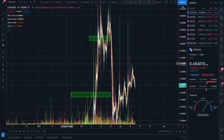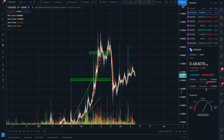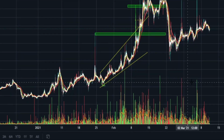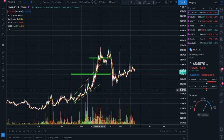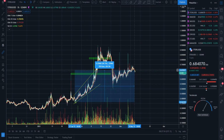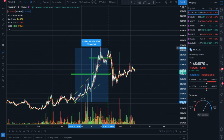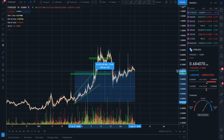Okay, another coin with some massive profits. Let's tighten this up a little bit just to see it a little better. And guys, you can see my buy right down here. Okay. And another, just biblical pump, guys. Incredible times. Even if you're just holding it now, we're up 90%. If you sold at the peak, 153%. And guys, this coin is just in its infancy stage. It just got released on Gemini. This coin's going to be pumping way past $1 in the next few months.